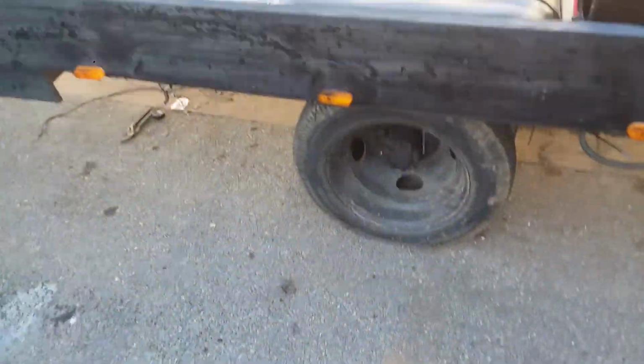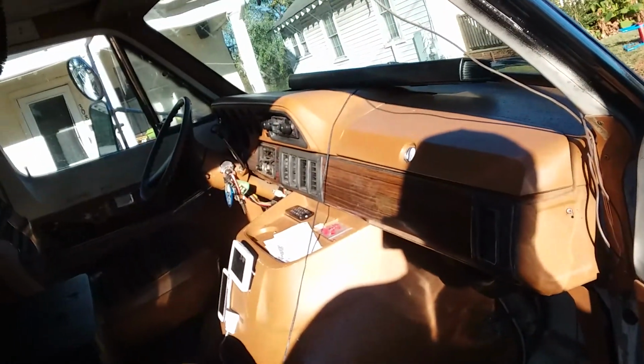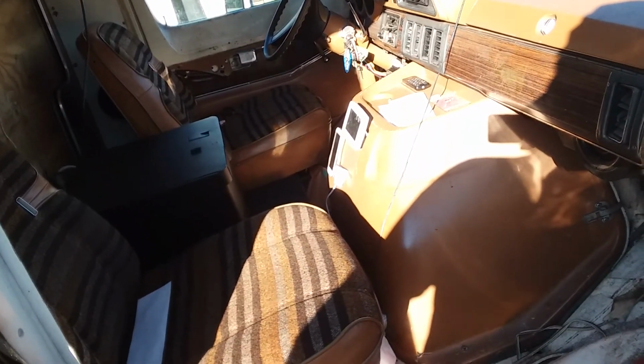So yeah, what we're doing today is essentially shoring up the wiring underneath. We're gonna zip tie that one over there so it's nice and hidden, put away. Everything works in here. The radio, the only issue is when you turn on the vehicle, the radio automatically resets back to default. There's no saving your radio stations. The capacitor that's inside that's supposed to hold the power to save that stuff is dead. Replacing the radio would be the better option, because sometimes when you start the truck, the radio doesn't even want to play music.